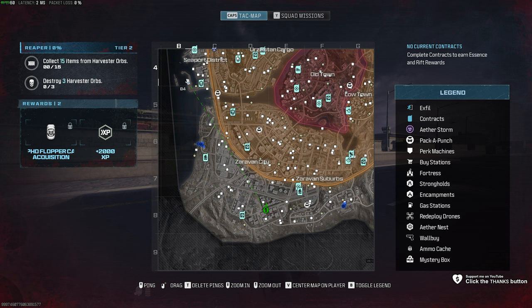Next up, Reaper, Act 2, Tier 2. We need to collect 15 items from Harvester Orbs and destroy 3 Harvester Orbs. What are these and where do we find them?